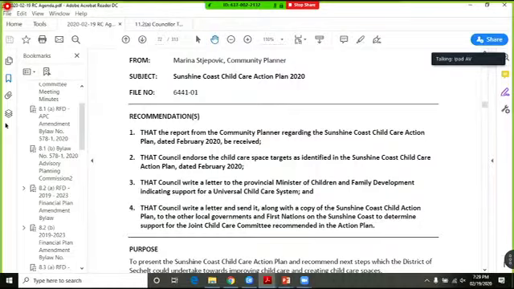So recommendation 3. Councillor McLean. Now, has this one been moved or no? Okay, then I'm going to propose an alternative motion that council refer to the Joint Child Care Committee to draft a letter regarding universal child care. Is there a seconder for that recommendation? I like the idea. My concern is that would delay in getting this moving forward. And I think if we can get the letter moving out the same time that we have this report going forward, I think we're going to have a little more support on the other end from the government.